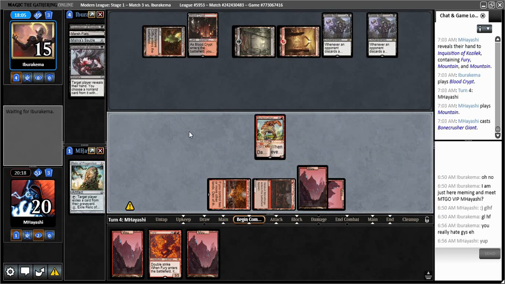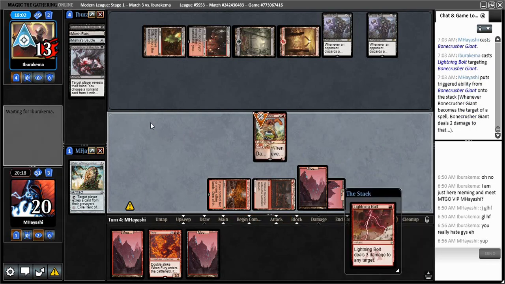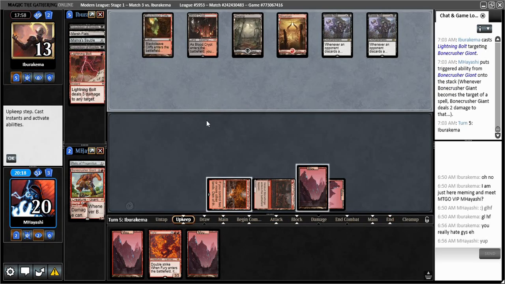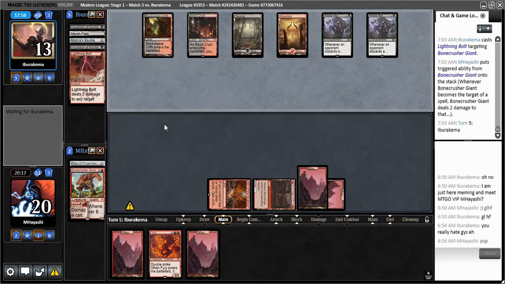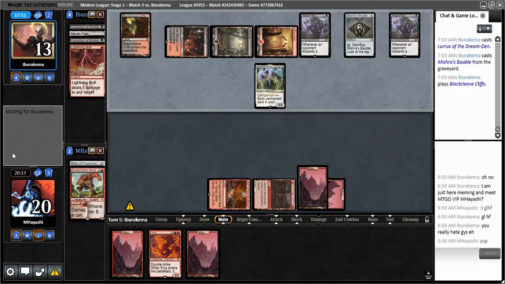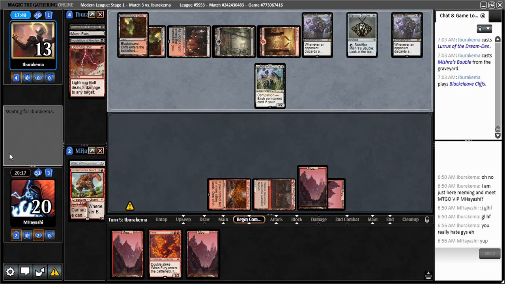Alright, maybe next turn we play Fury and mostly empty our hand. Alrighty. Although we may not want to play Fury just yet because they've got a Luris. Oh, I'm surprised they just play Luris. Maybe they've got... Oh, they played Luris right into Fury. It was a little odd.